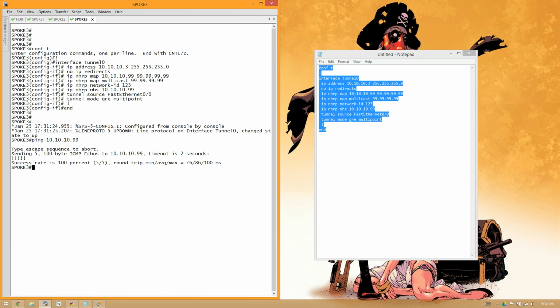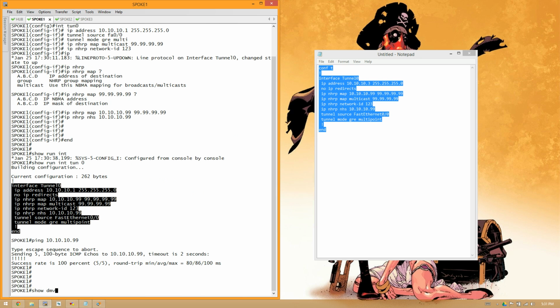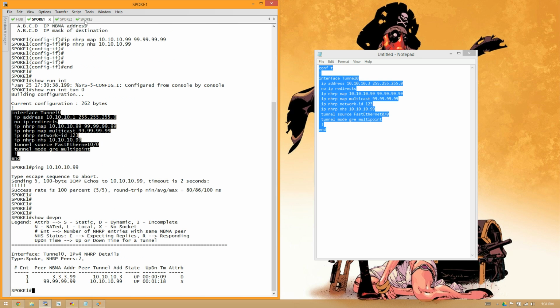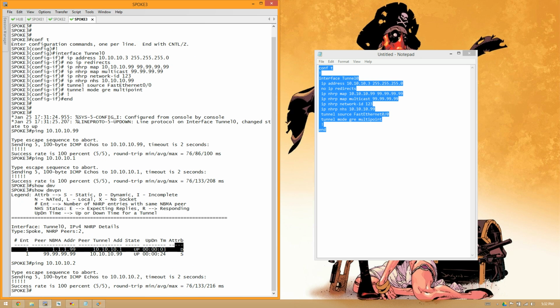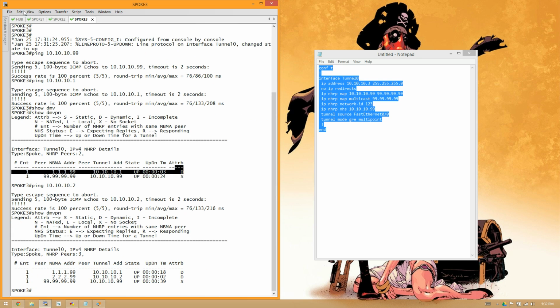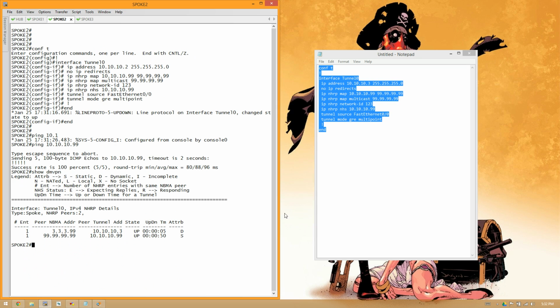Yes, we can. Now the beautiful part about DMVPN is you're supposed to be able to build dynamic tunnels in between the spokes, which is what makes it so cool. So it should be able to ping 10.10.10.1, and we should have a dynamic peer in our DMVPN now. Yep, there it is, and spoke 1 should also see that. Obviously it's going to work the same config on every router, but we'll ping 2 as well. We'll see that that's up. Show DMVPN. We'll show that we have a dynamic peer from 3 there.